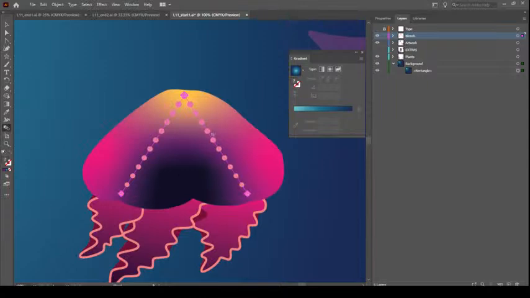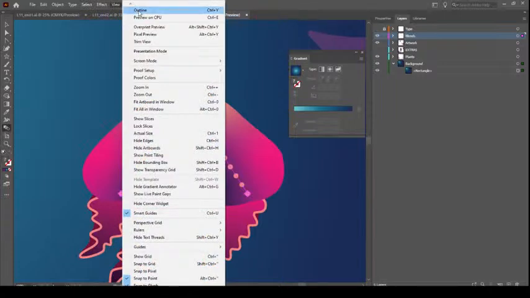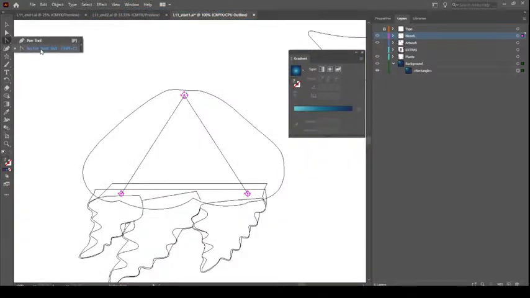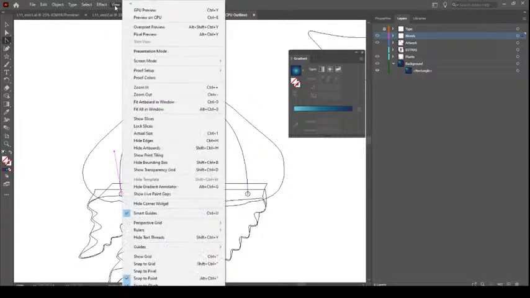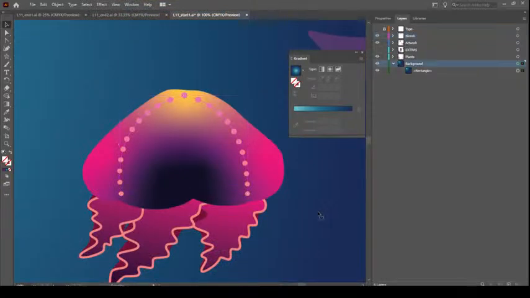But I don't want them to be in a straight line, I want them to be in a curved line. So I can go to the view outline, take my anchor point tool and reshape them so they will be in some sort of nice looking shape. According to the way you want this, you can shape it around. Now I can go back to my GPU preview and you can see the spot is there. So this is how you can change your outlines.